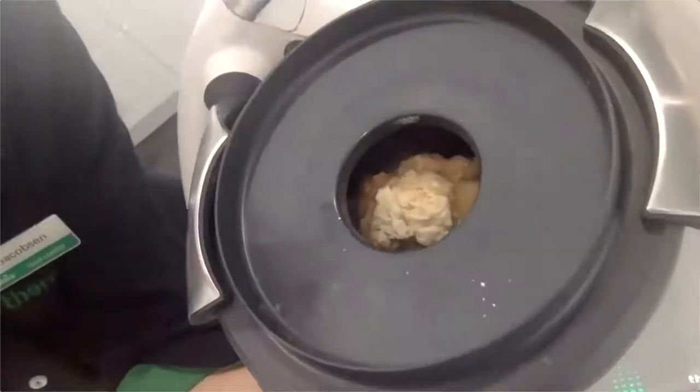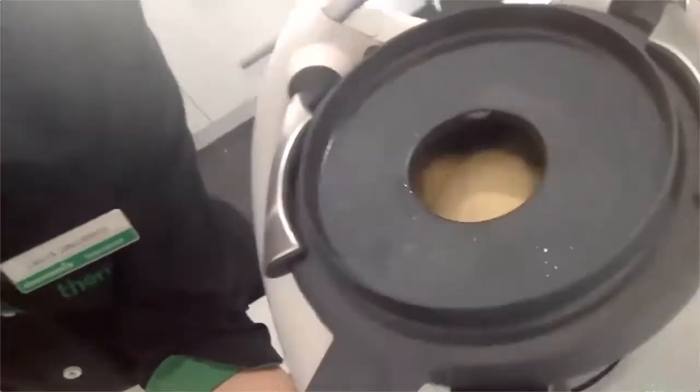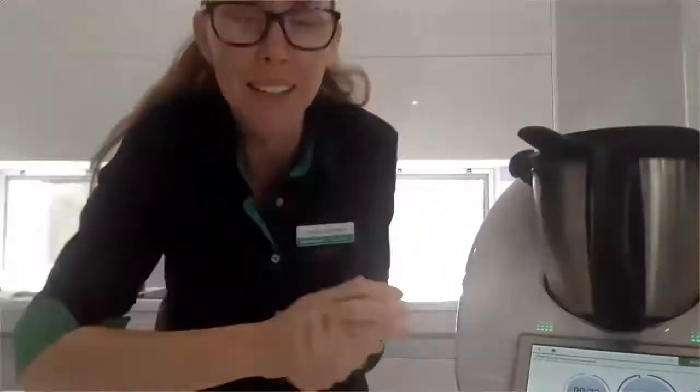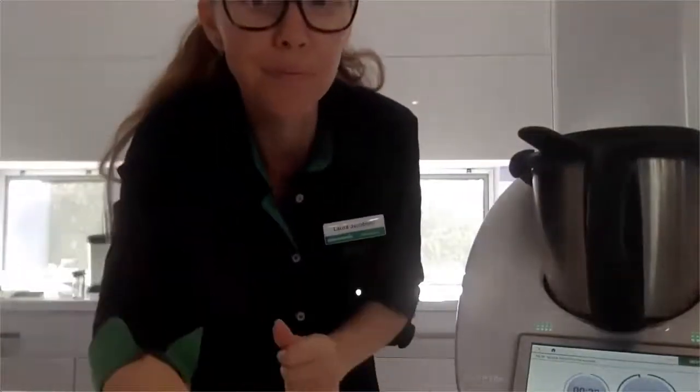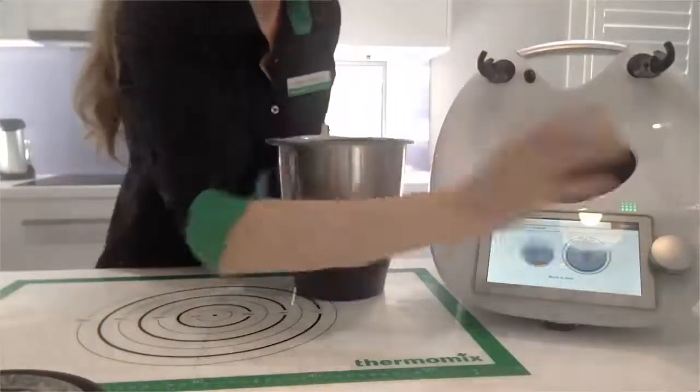The dough makes the speed go, it's around speed 3, but it's more of a stronger push, and you can see it's going backwards and stopping and then forwards and stopping, and it's a pretty cool function of the dough. Okay, so that is ready. I better follow the instructions.